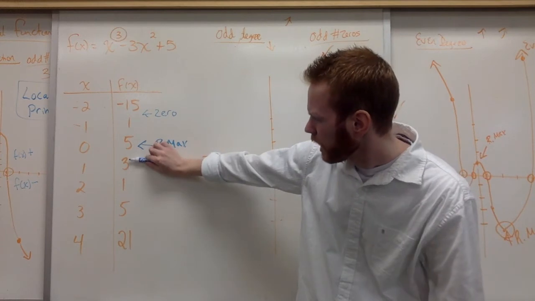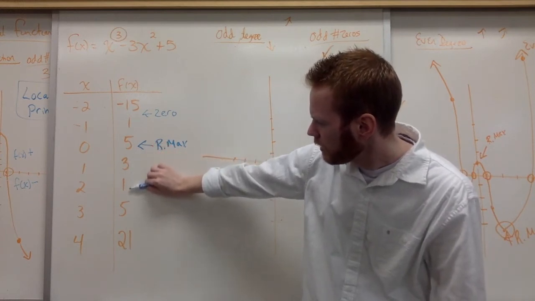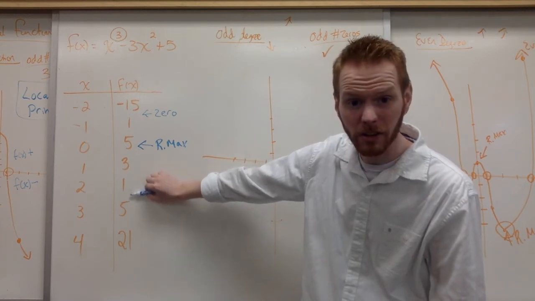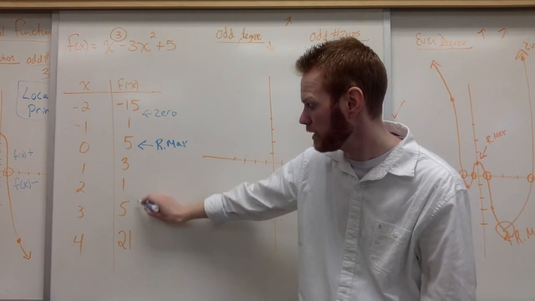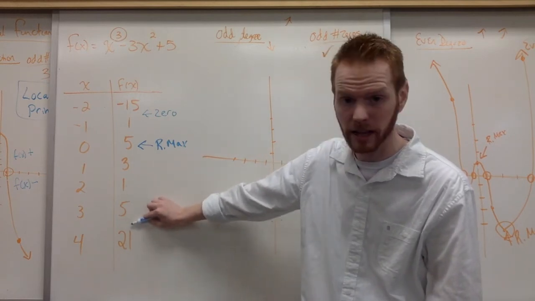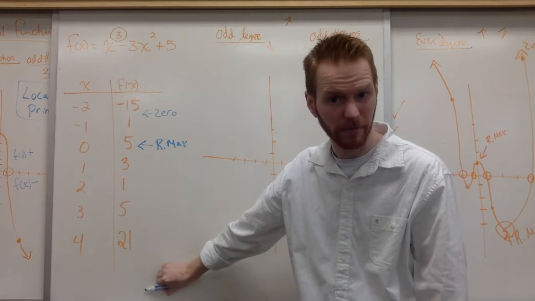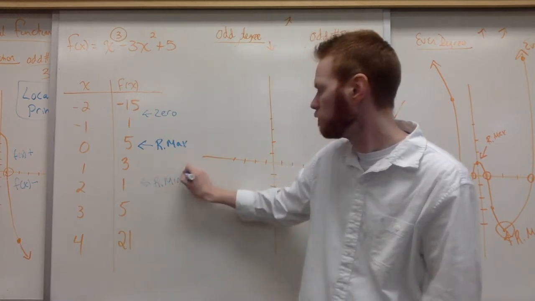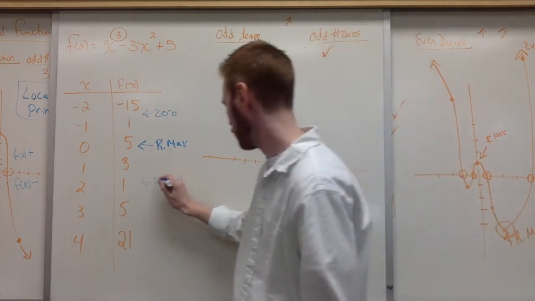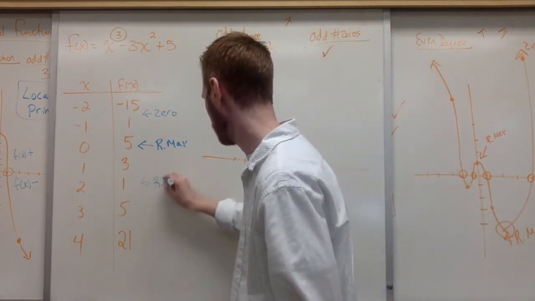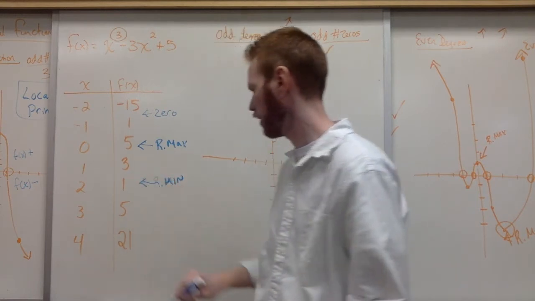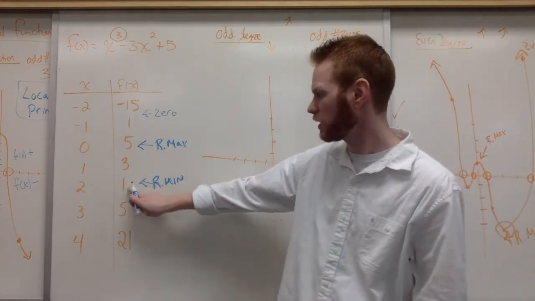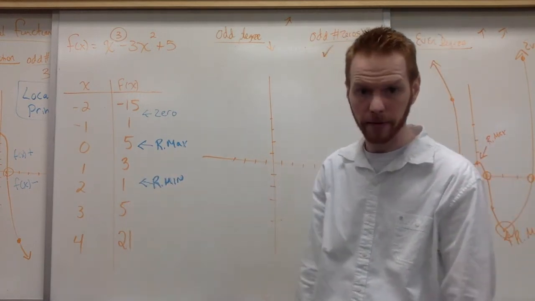Now look what happens. I'm going to start decreasing, and then I think I stop right here, huh? Then I start increasing again. So from here down, I'm decreasing, or I'm not decreasing, I'm increasing now. So I'm going from 5 to 21 and I'm just going to keep going. So right here would be the relative minimum value. Relative min. There we go. Perfect. Because this is the lowest value that's around 3 and 5.